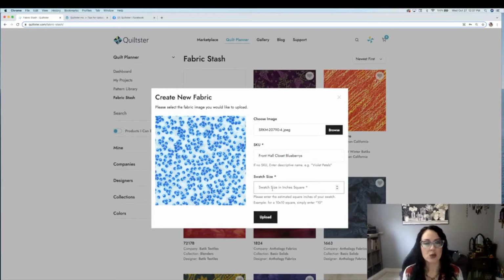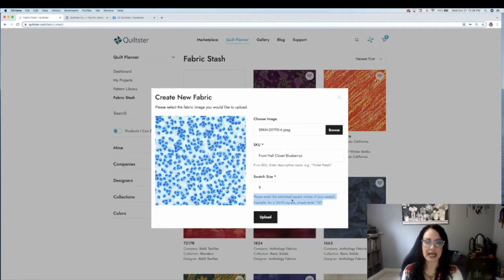Now the swatch size, this is important. What you're telling Quiltster is how to render the fabric in the program. So if I'm looking at this, it's 8 inches long by 8 inches wide, then I'm gonna say 8. And there's little helper text down here that tells you exactly that.